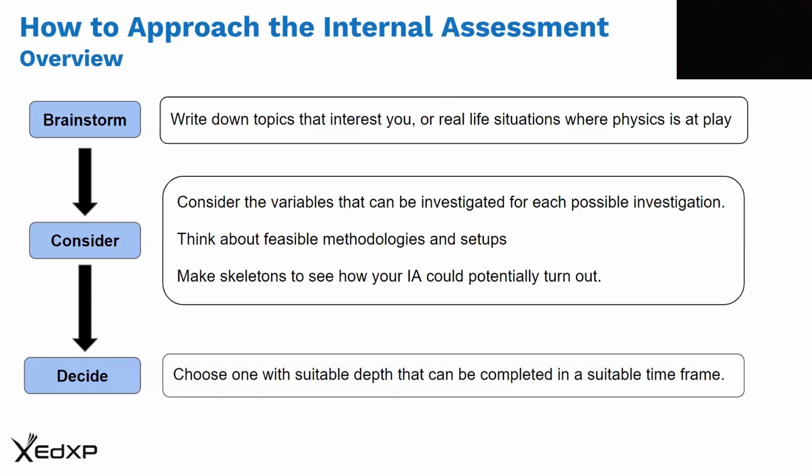Suitable time frame. It's important for you to consider the other projects that you are handling as you are writing your physics IA. For example, if you really have an EE or another subject IA that demands a lot of time, you might want to choose an IA that requires you to spend less time in your lab.